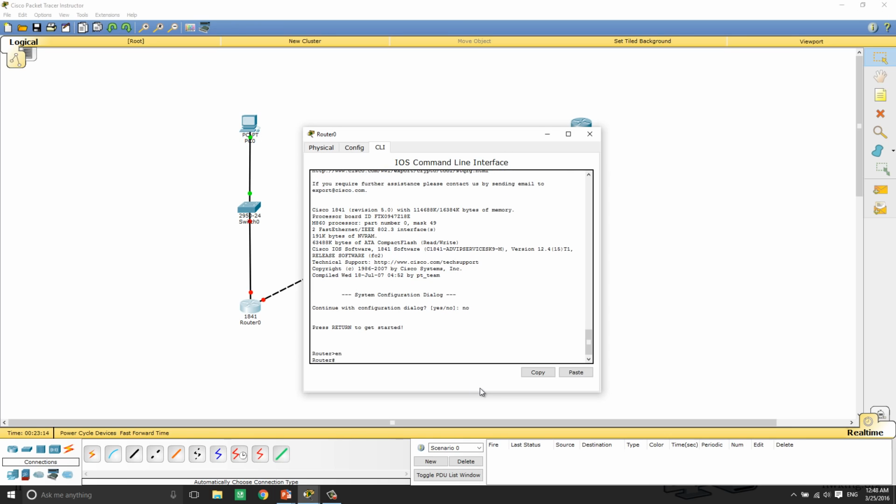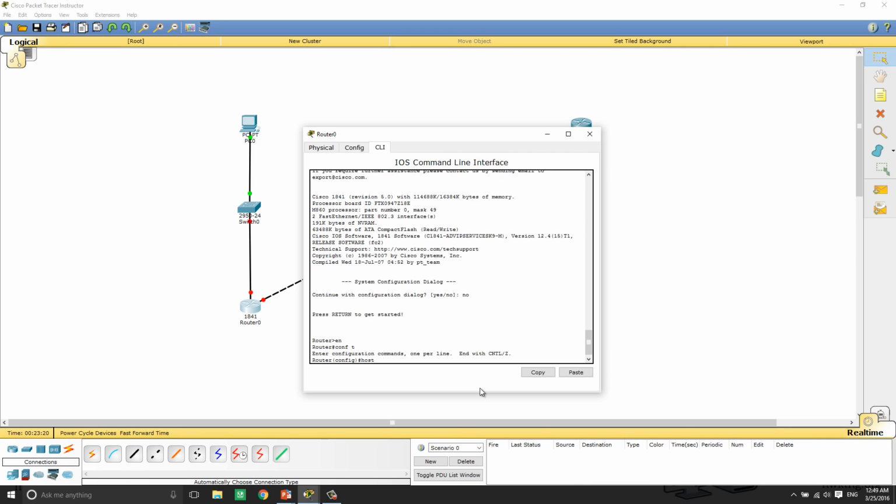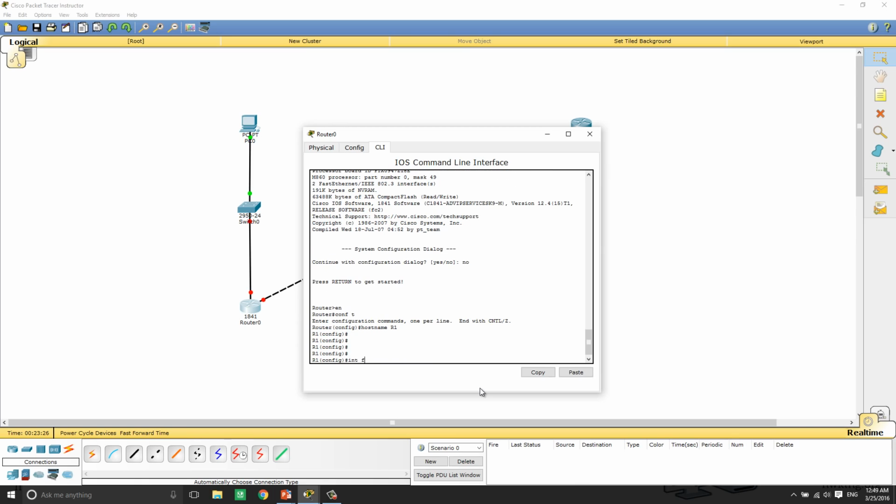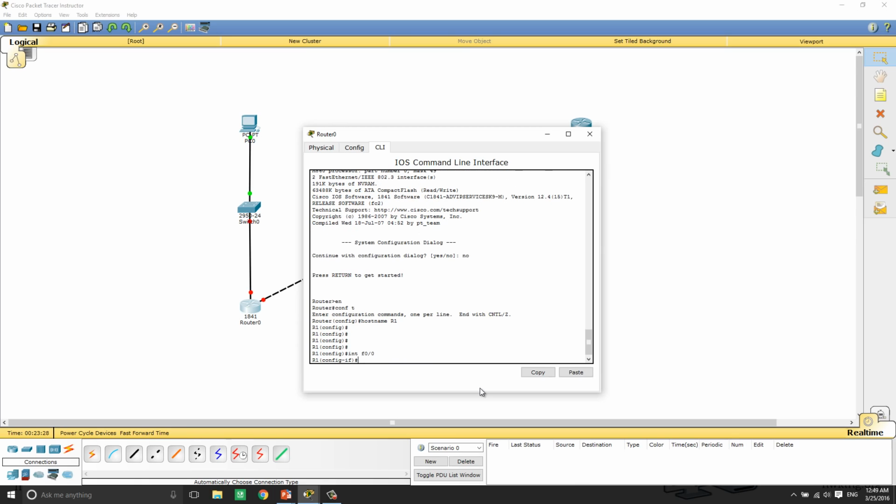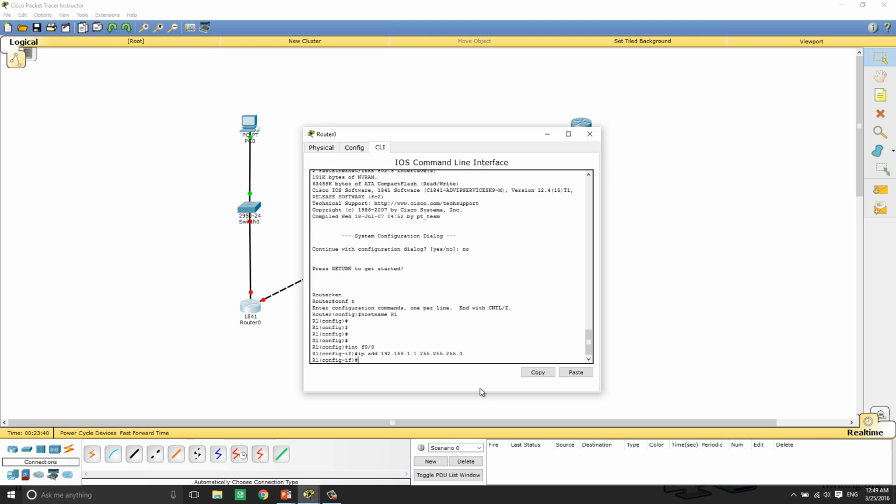So let's go into the router, configure terminal. First let's give it a host name, R1, right? Interface F0/0, IP address 192.168.1.1 255.255.255.0, right? This is how you configure an IP address on the interface. And then we need to do no shut, right?